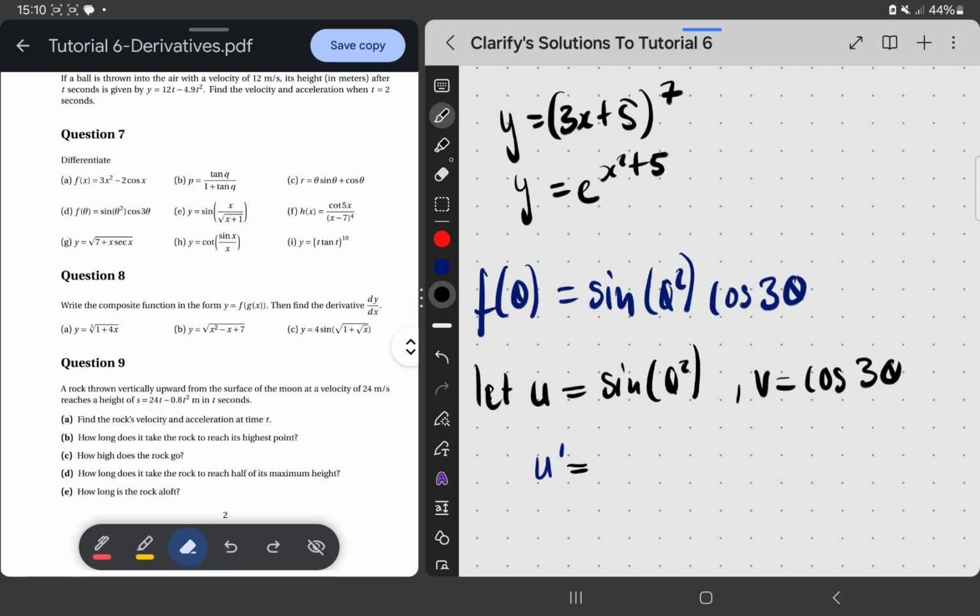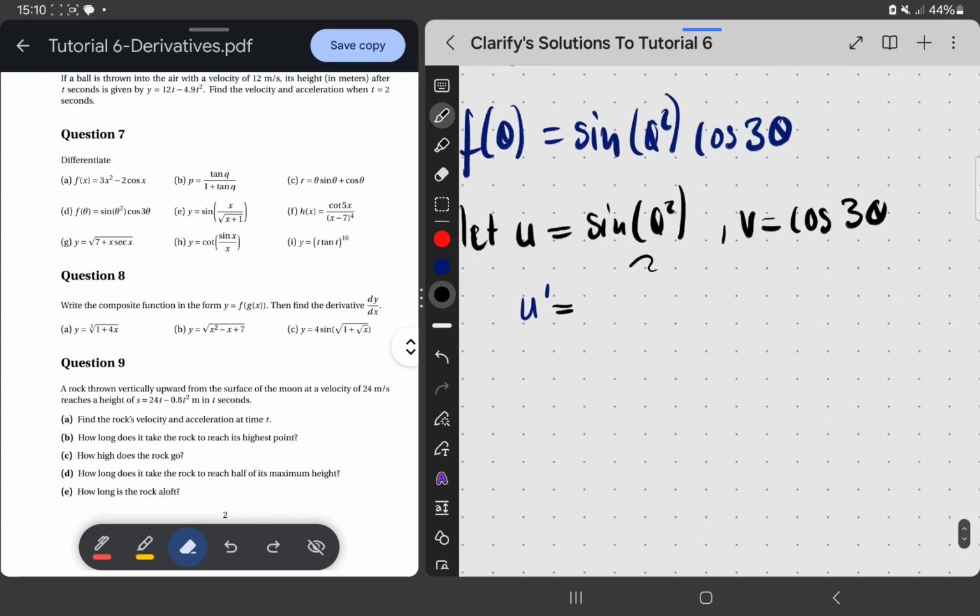Anything which is not an x, because the original one is just y is e to the x. Once it's no longer an x, once it's something which is not an x, then it's a composite function. Or if you have y is equal to cos of 3 theta, this is a composite function. It's supposed to be cos of theta for the normal one. Now it's something which is not theta, so it's a composite function. These are the different types that we're just showing you.